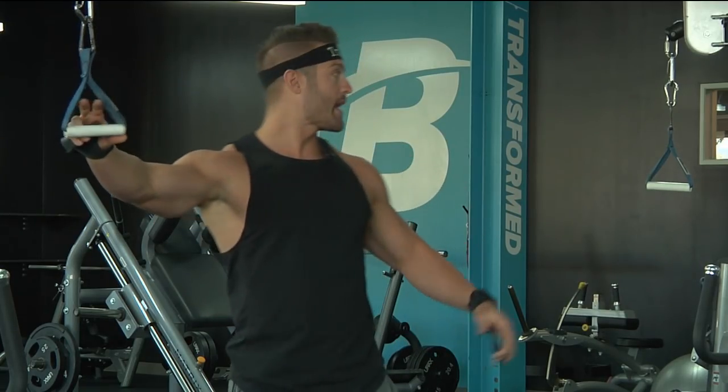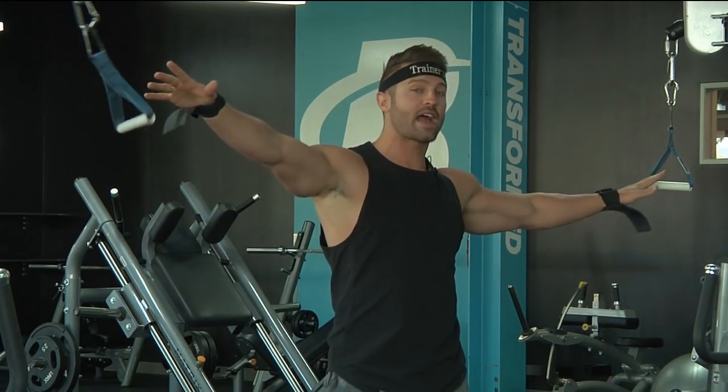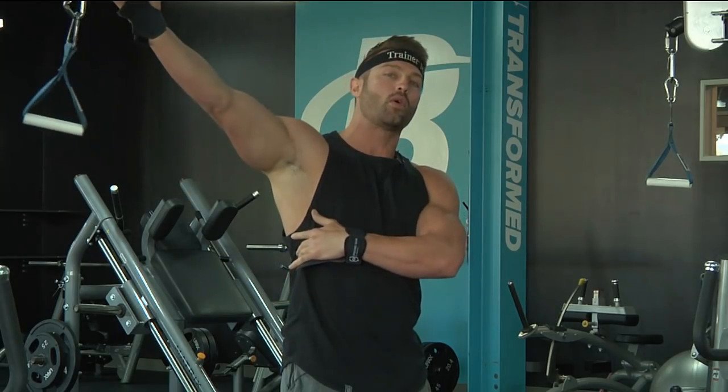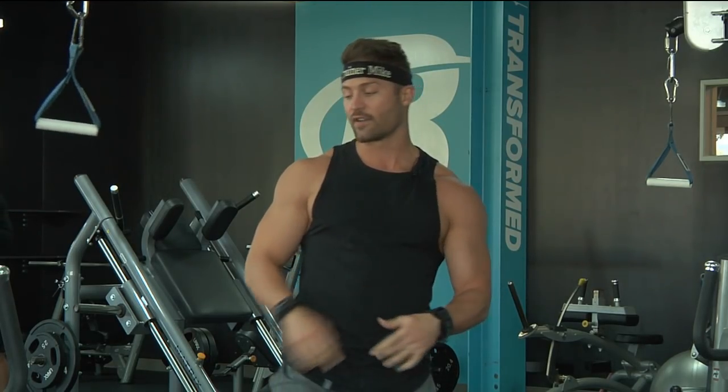So we're starting off with an interesting lat pull today. This lat pull we're doing on cables. If you just have your typical cable rack here, this works out really well for getting in some really good lat work. It's going to hit a little different angle than your typical lat pulldown because we're coming from the sides as well. So you're getting a really strong pull from the outside, which allows you to activate the lats a little bit differently. We're going to start off here with 4 sets of 15.